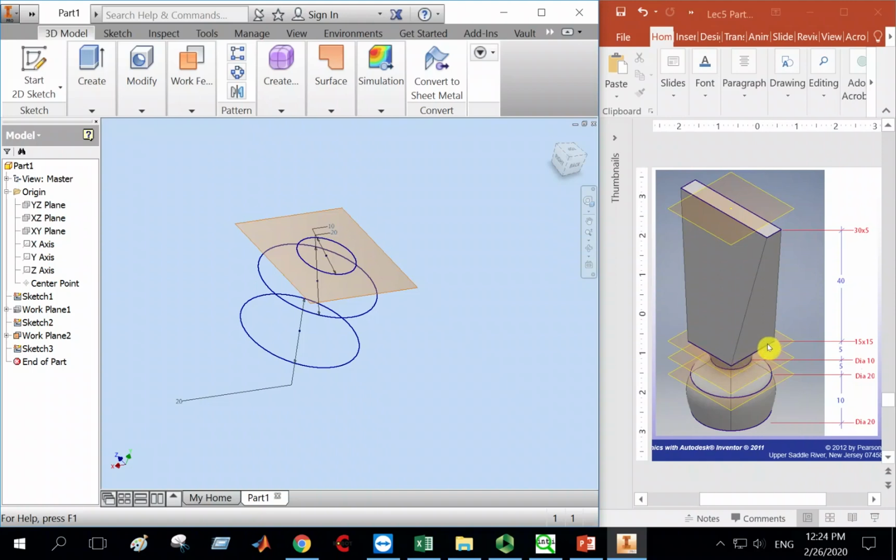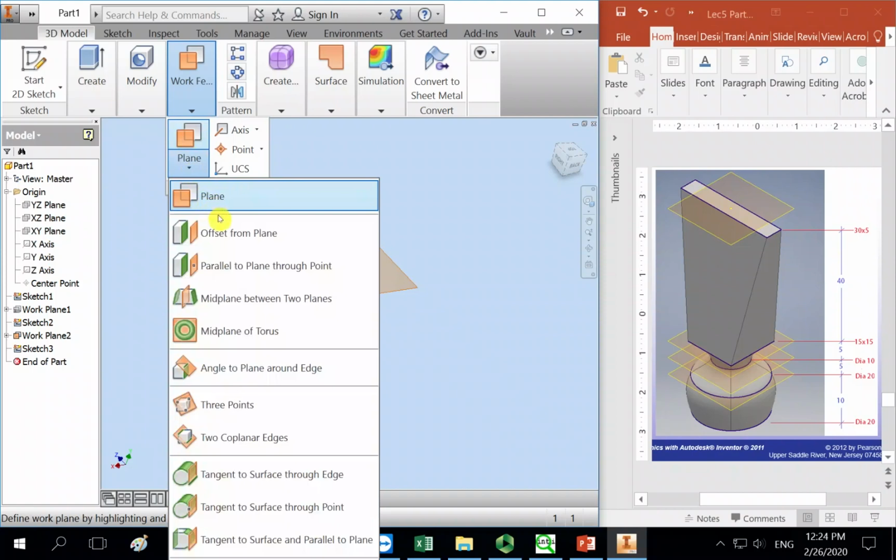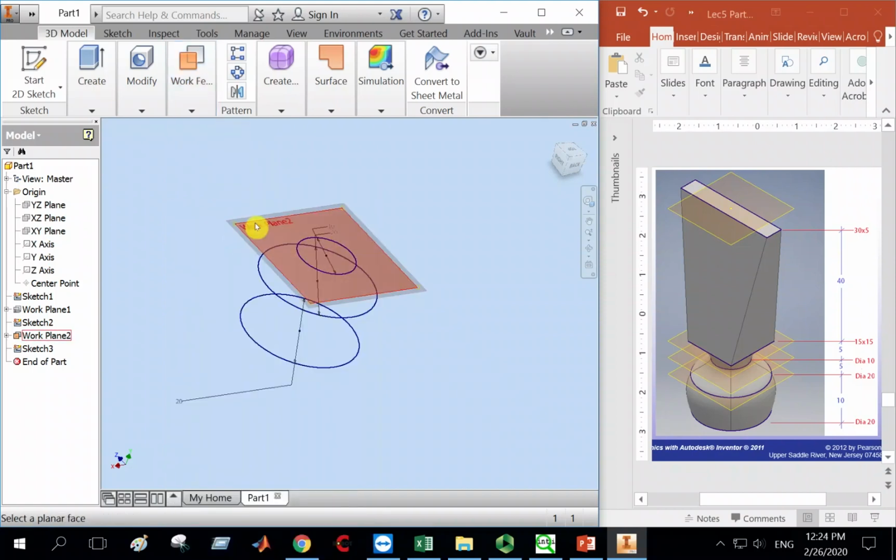Now from here to here, at this level, after 5 millimeter, we have to create a new work plane, and we will sketch a rectangle with 15 by 15. So again, work plane, create work plane, offset from a plane, this plane, the distance is 10 also.